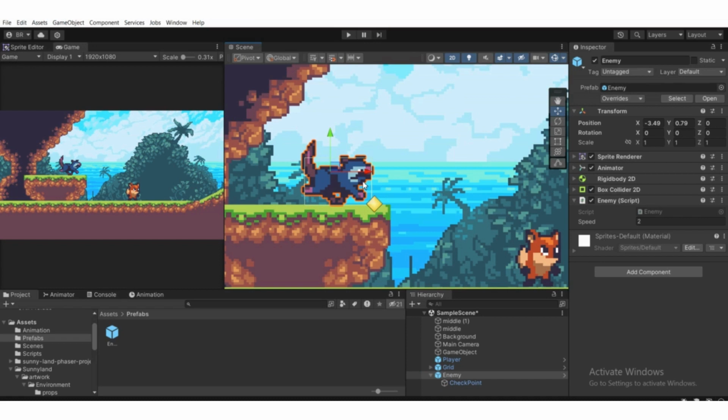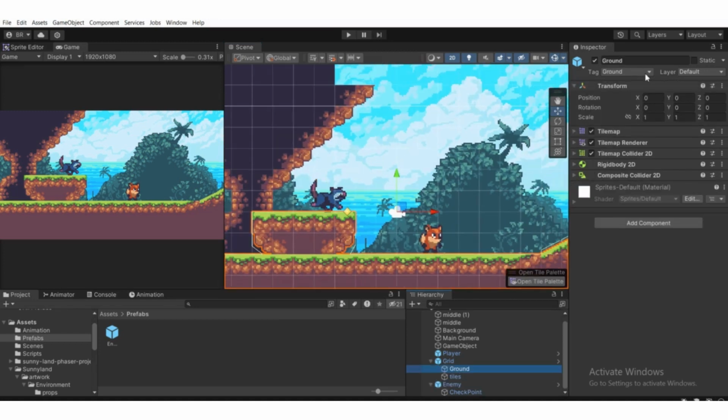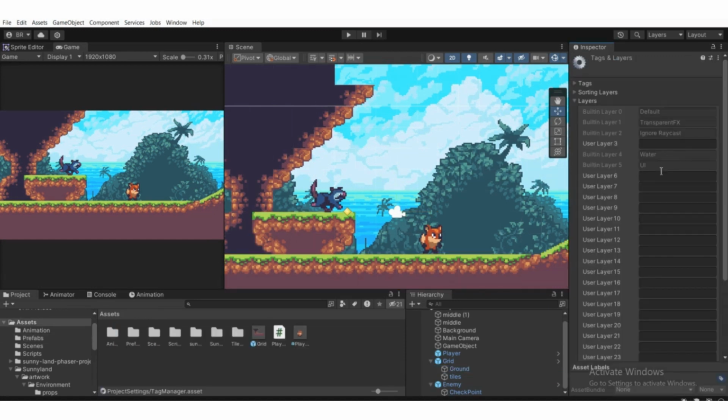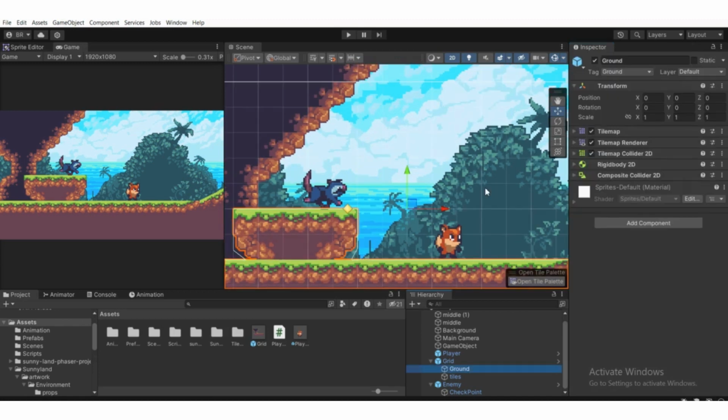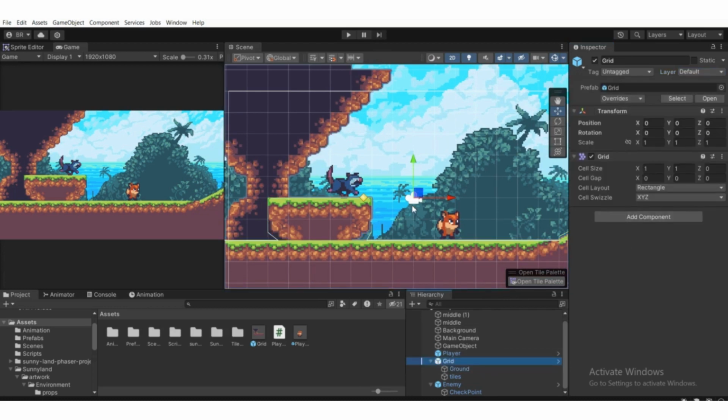Now we're gonna assign this ground a ground layer. So I am gonna select this ground, as you can see. Go to the Inspector, and on the right you can see Layer. We're going to add a layer, and we will call it Ground. Head over to the ground game object again, and assign that layer to the Ground layer. Now we have it. We also need to click Overrides and then Apply All.